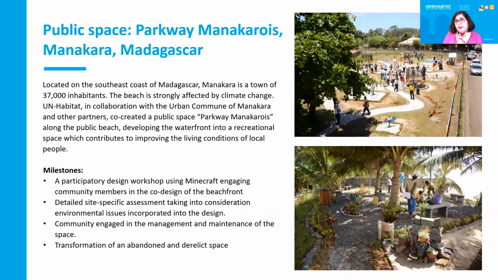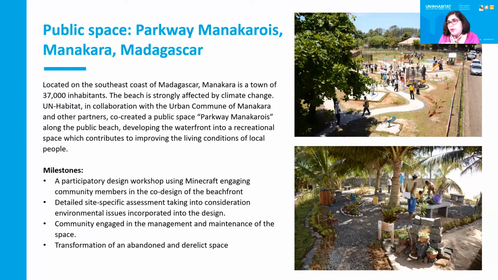Let me take a few quick examples, scaling from the neighborhood scale and public space scale to almost a subnational or national policy scale, to share with you what others are doing in this area of planning better for sea level rise and flooding. This is an example from Madagascar, a small town, Manakara, which is 37,000 people, the beach very strongly affected by climate change.